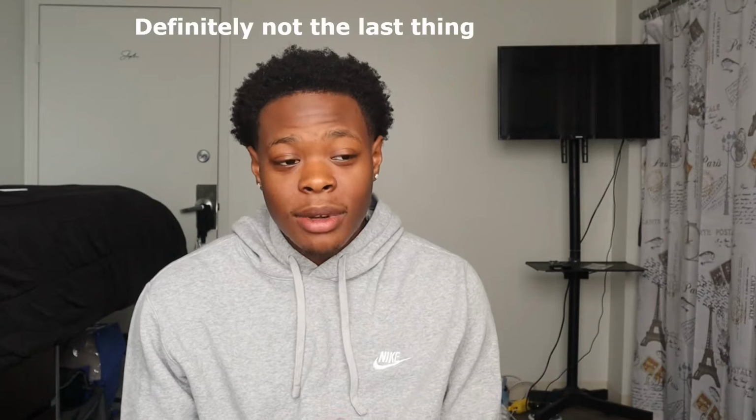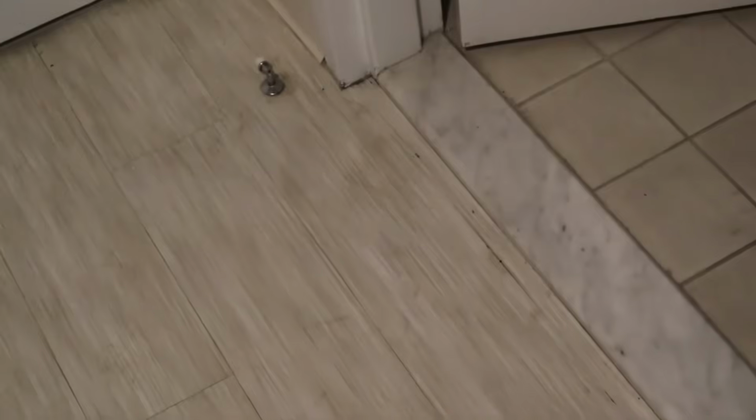The last thing I'm gonna say about my icks with living in here: the floors, the kitchen floor, the common area out there, it is so hard to clean. If you don't have a broom, a Swiffer, or a vacuum, I suggest you have all three, if we're being honest. If you don't, your floor is gonna look terrible. It's gonna be dusty and grimy and dirty. So those are a must, low key, if you ask me.